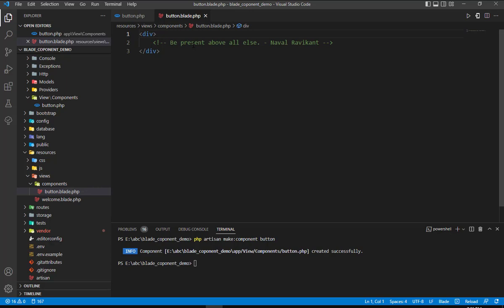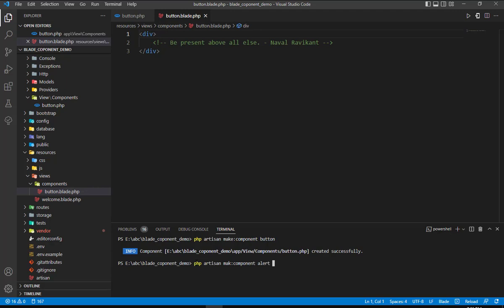We name it the inline component. How do we create this? I execute this snippet of code: php artisan make:component, and add the name for this component, for example, Alert.